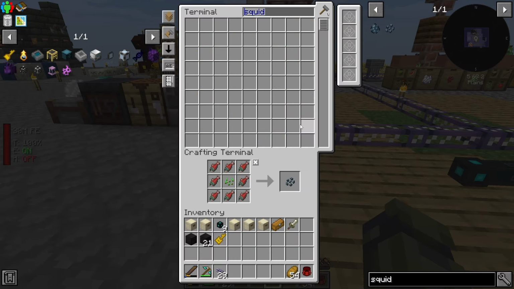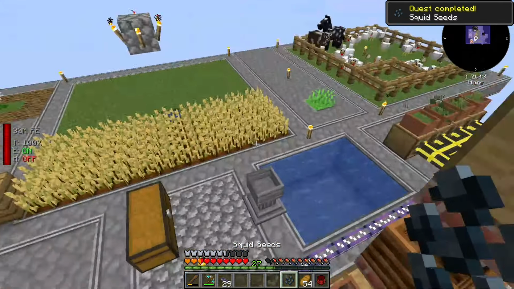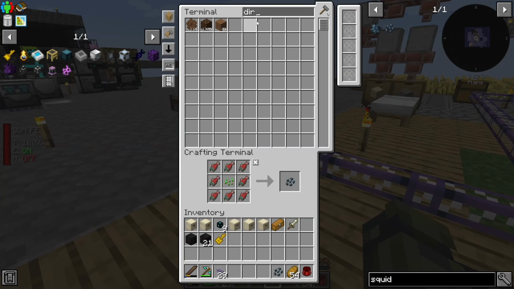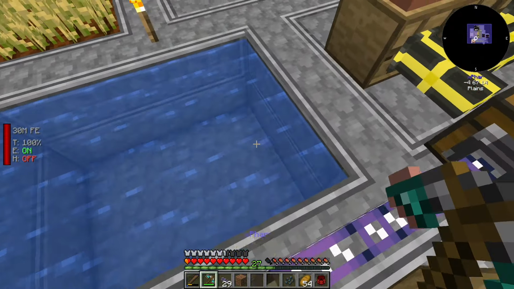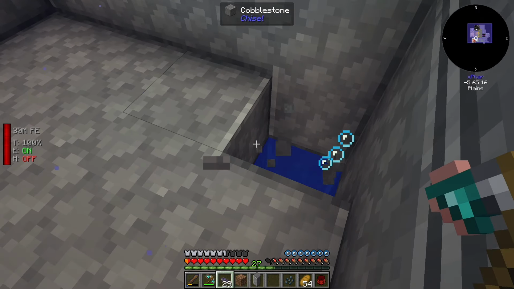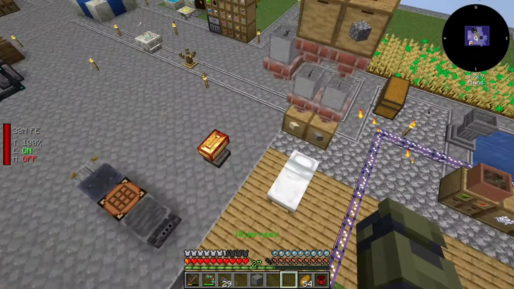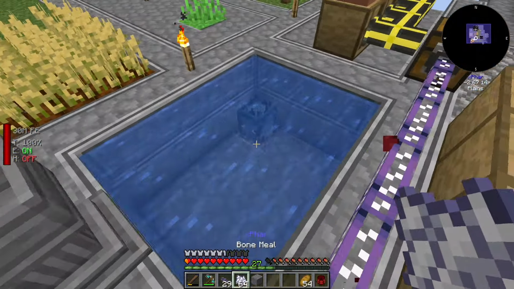Yes, squid seed. Plant underwater. Of course, I'm going to need a piece of dirt. I just tried in case it would let me. I did not expect it to, but I had to try. So what I'm going to do is I'm going to go right here. Break this down, put a dirt, and put that right there. Oh, I can't run. Can I use bone meal on this? I don't think that I can, but I'm going to try it anyway. Oh!